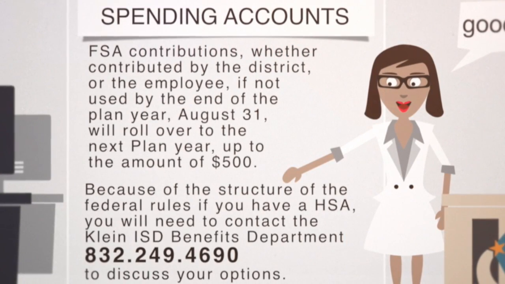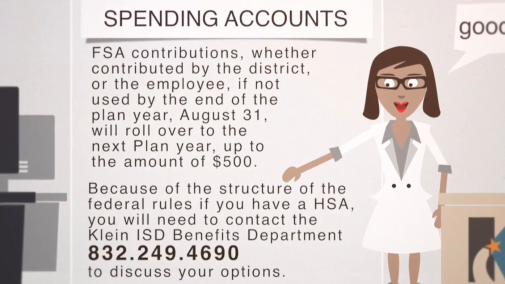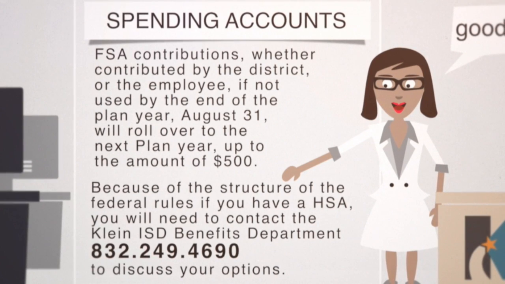FSA contributions, whether contributed by the district or the employee, if not used by the end of the plan year, August 31st, will roll over to the next plan year, up to the amount of $500. Because of the structure of the federal rules, if you are also enrolled in HSA, you'll need to contact the Klein ISD Benefits Department to discuss your options.